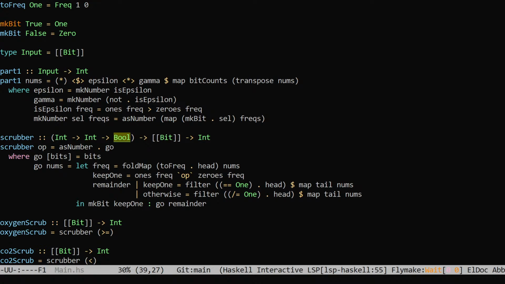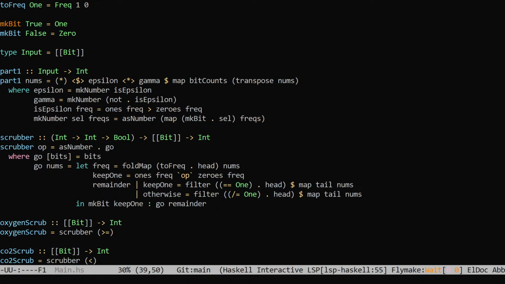Okay, so let's try to change Scrubber so that we get out the actual list of bits that it came up with.